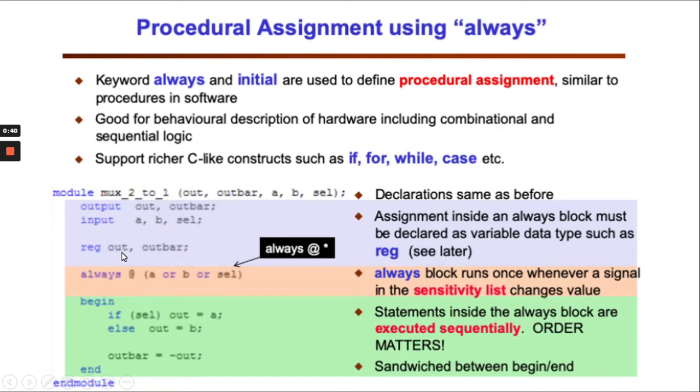Okay, previously we talked about the assign, right? The assign, we said it is executed in parallel. But in this case, when you put something in an always function, it will be executed sequentially, right? For example, it's going to execute the first line here first, if select. Then if the condition is not true, then go to else here. All right, so order matters. You really have to take into consideration the order, which one you want to be executed first, like in software. Finally, you have to note that when you are using always, you have to have begin and end. All the conditions that you want to execute in sequence will be within the begin and end.